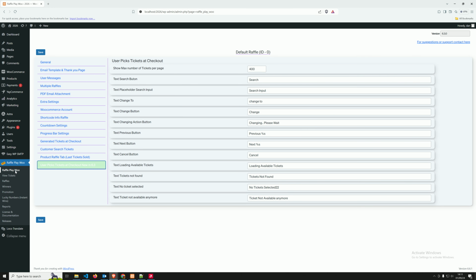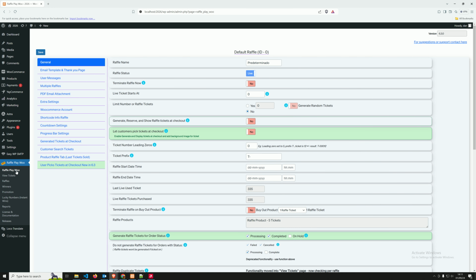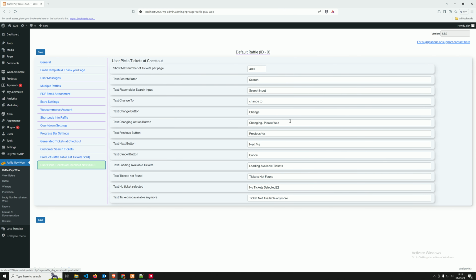In the default raffle settings, I put another tab, user pick tickets at checkout, new in 6.3. The first thing is the number of tickets per page, and that's 400 in our case. I'm going to change it to 100 and save it. Then everything that comes here is what is displayed at the checkout: search text, search button, placeholder.